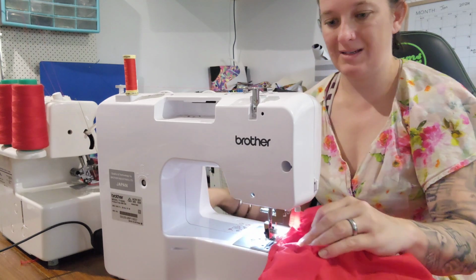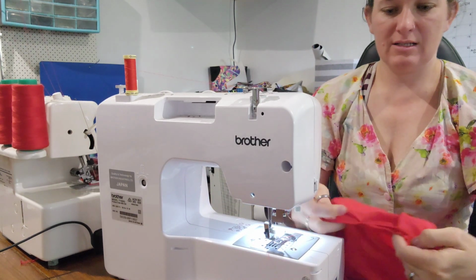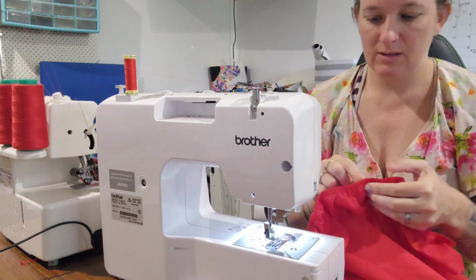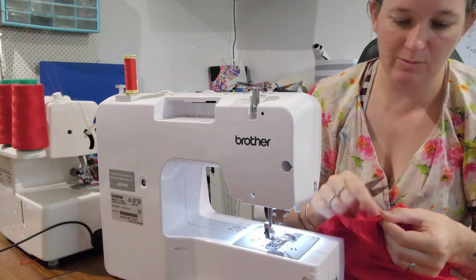Oh no. Except I just made a mistake. This little bit here just got caught up in my stitches, so I have to unpick it. I felt that. I was too busy concentrating on the end. That was my own fault. So I'm just gonna snip.